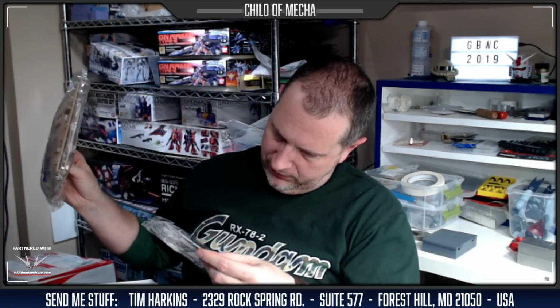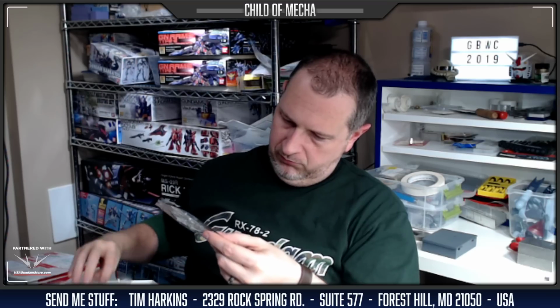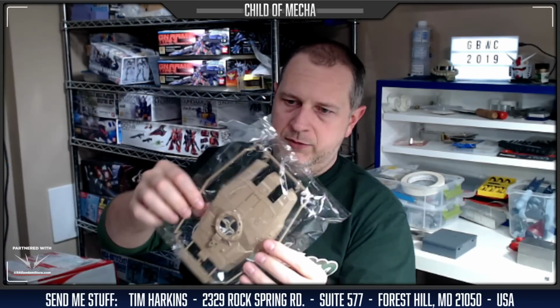And what is that? Oh, cool. Weird. I didn't notice this before, but mine comes with like a little card. I don't know what it is, but it's kind of cool. Gundam Chronicle Battleline? What the heck is that? It's like a Zaku II. It says for Windows, so some sort of PC game? I don't know, but it's in there. So yeah, here's the top, the turret and everything. Look at that.